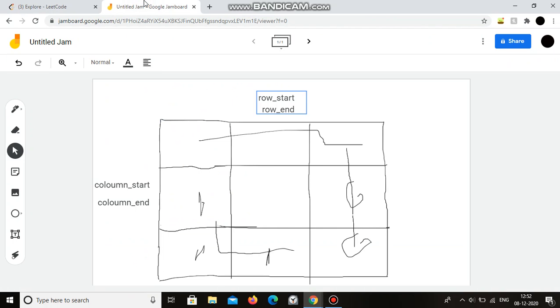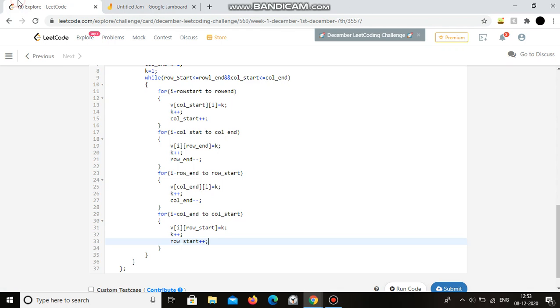You can simply, if you want, try doing it for a case like a 4x4 matrix, you can write it down and try it. It's a very easy question. You just need to write it down and see what we have to increment and decrement in every loop. So yeah, thank you.